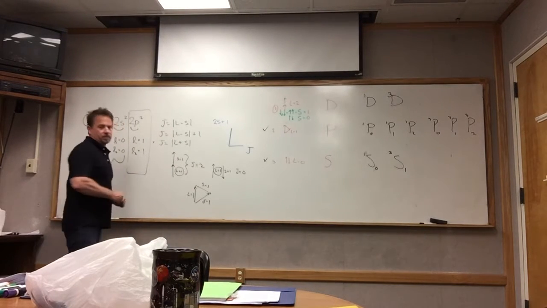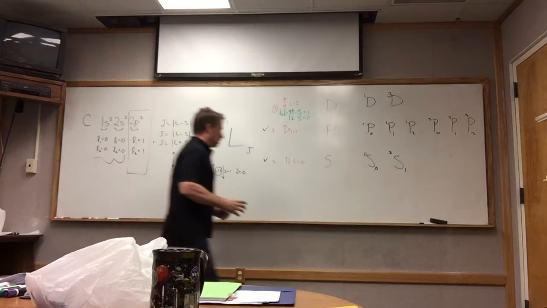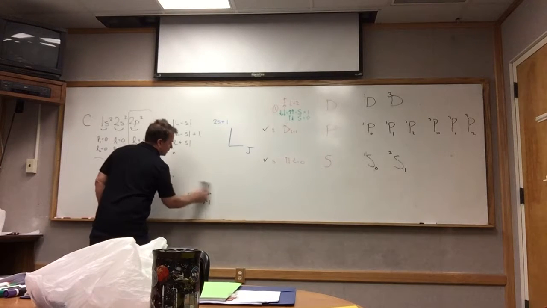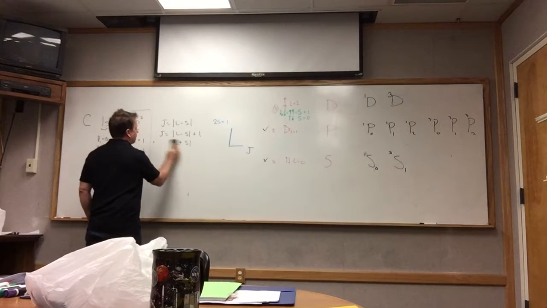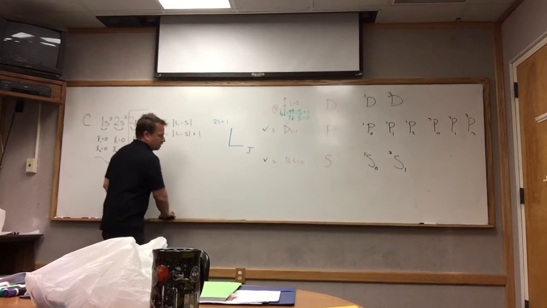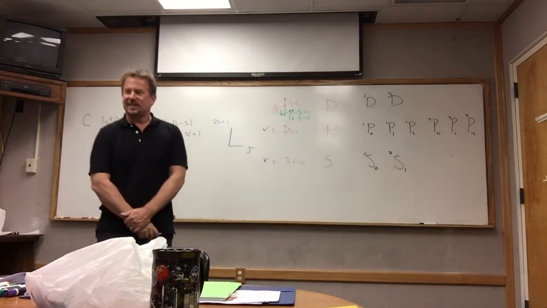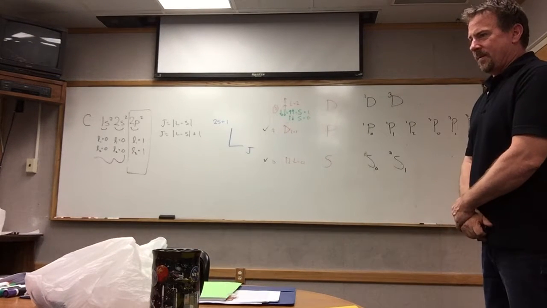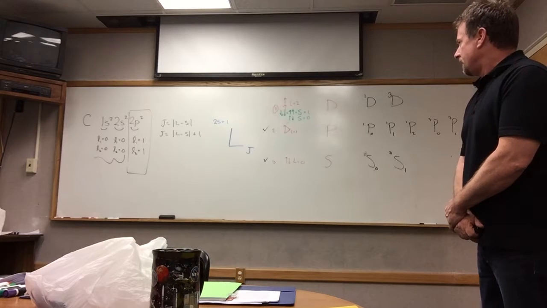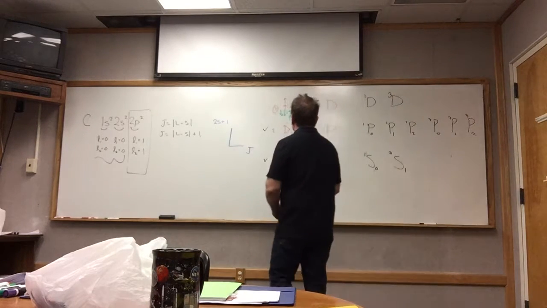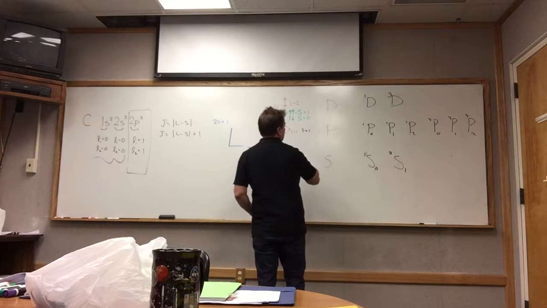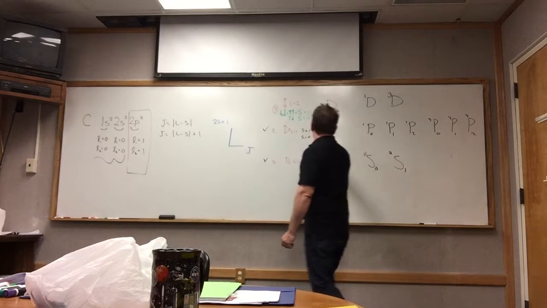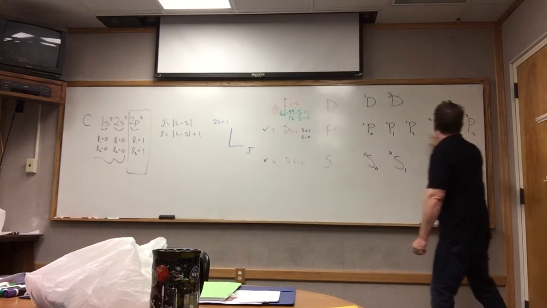So what about the other one? All right, this is a good example. I might have a silly question. For everything we just did, we assumed that S equals 1. All of the vector addition we did was for S equals 1. Yeah, we could also do the vector addition for S equals 0, which means J just equals L, which would be that one and that one.